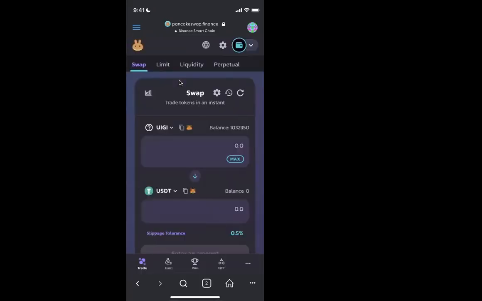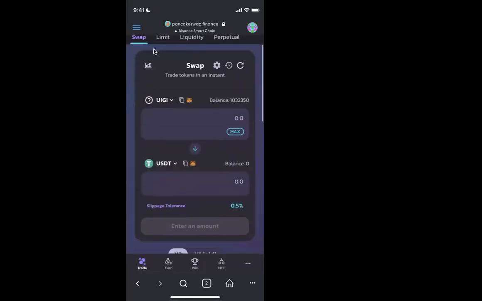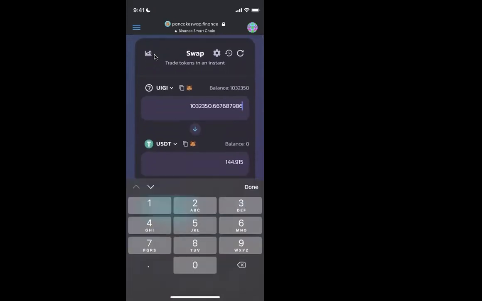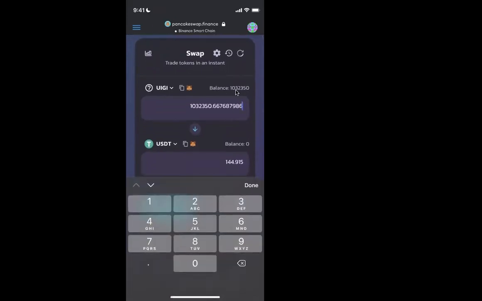In fiat, if you will. So now if I hit max, again, it tells me my 1,032,350 UIGI tokens is worth right under $144.91. Okay. And of course, if you're using the Trust Wallet, you'll do the same exact thing and it'll show you the same exact type of information.